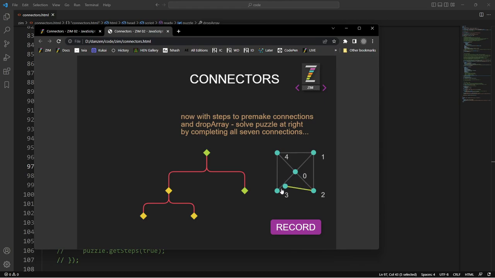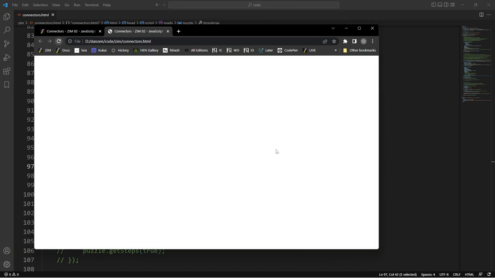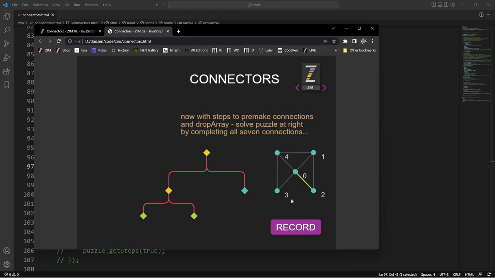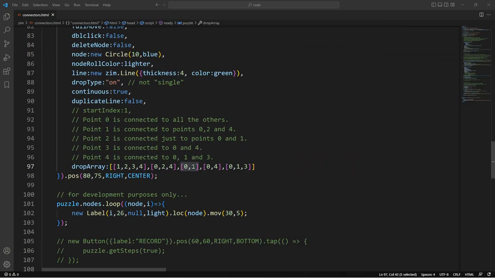This node can only go to zero and one. So if I pick up here, I can't go to three. Can't go to four. I can go to one. Or I could have gone to zero. So both those are acceptable, but not the others. From here, I can go to any. From three, I can't go back to two. I can't go to one. I can only go to zero or four. And that worked. I couldn't have gone to zero because it already has a line there. Okay. So that's the idea.